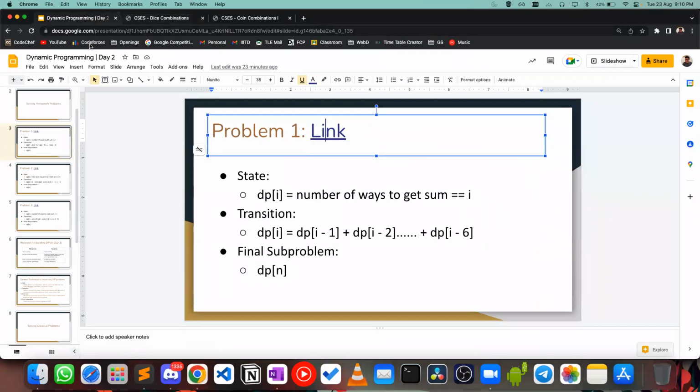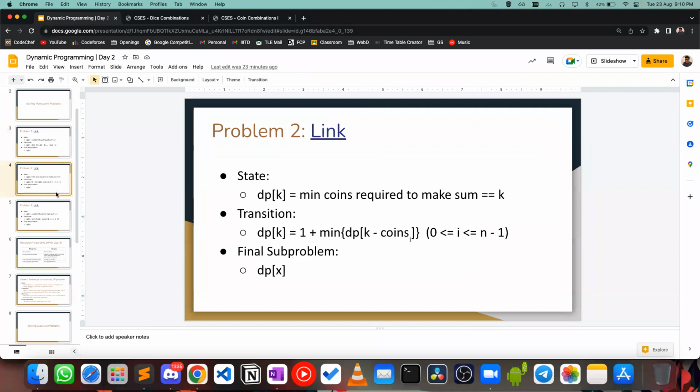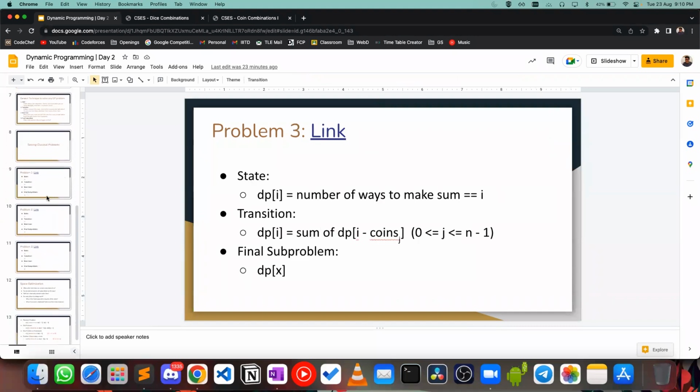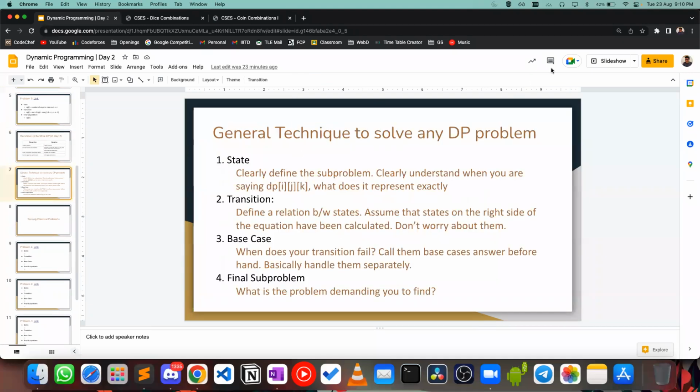Perfect. So I think the final subproblem should not be difficult. Look at this problem. We mutually found out this final subproblem. Similarly for problem 2, similarly for problem 3. Right? So I hope this general technique is clear to all of you now. And first of all, even before we move ahead, tell me, were we not already applying like 90% of this general technique when we were solving all of these 6 problems that we've done so far? Weren't we already doing it?